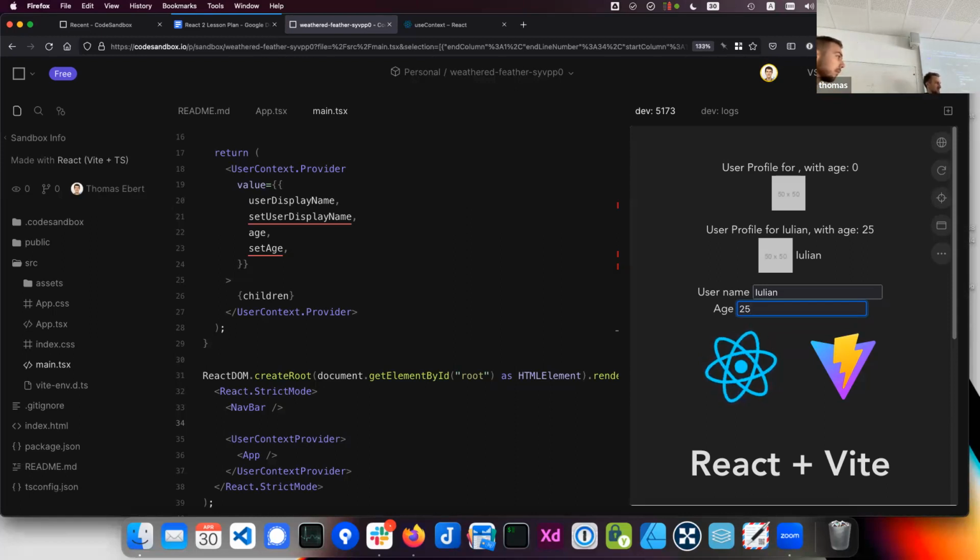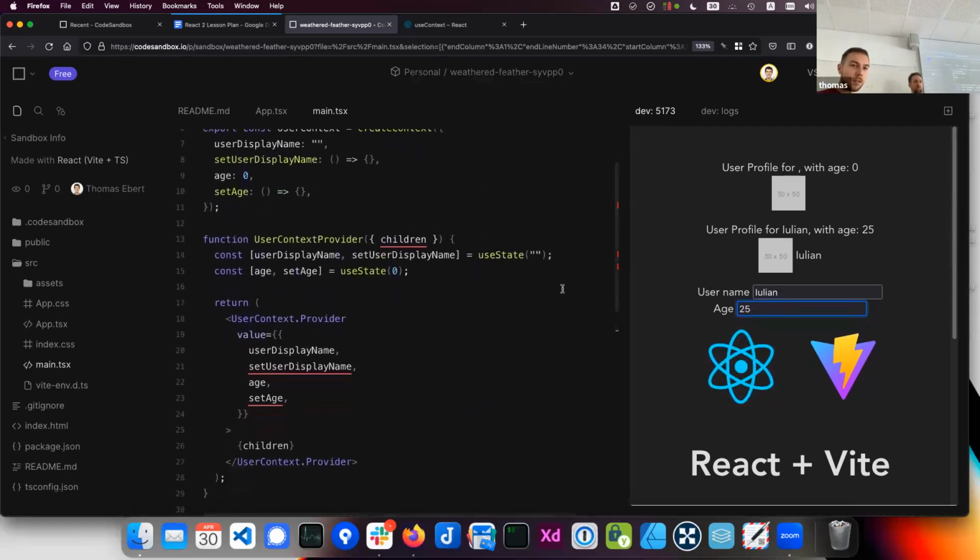You just have to export and import it, right? Usually you would create a file called user context provider or user context, and then you would put your context there and import it in main.